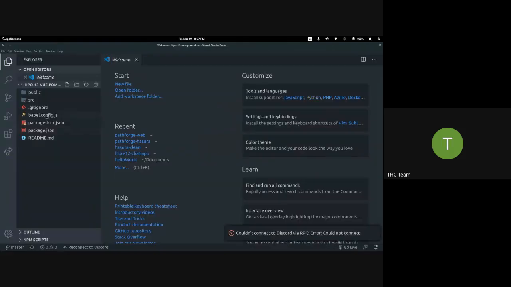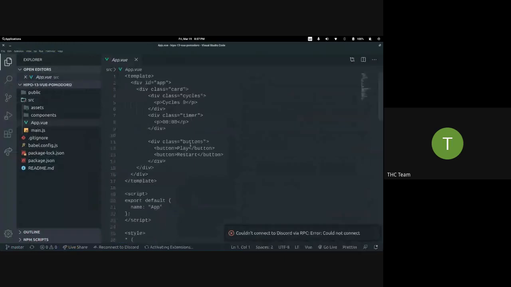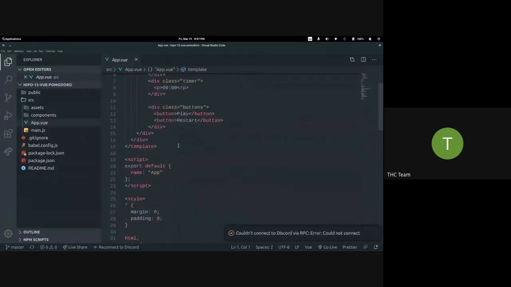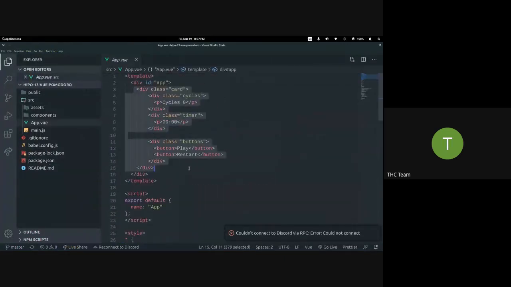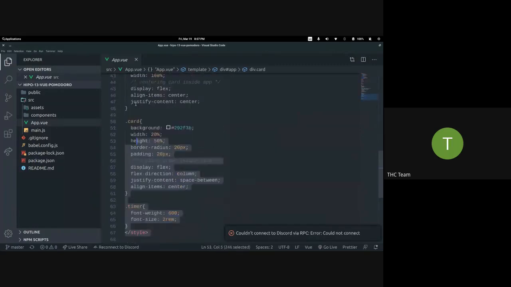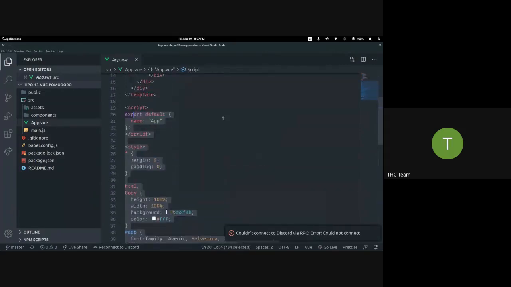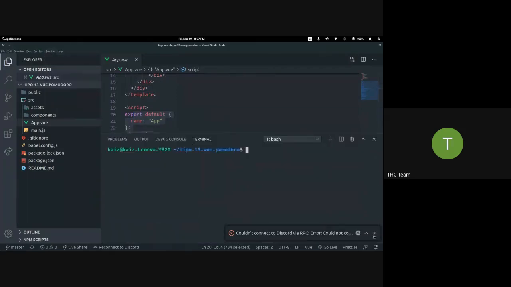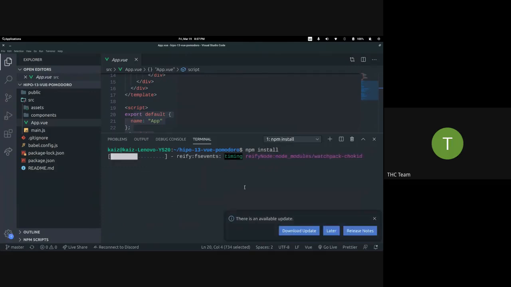So now I'm inside here. So this is the app, right? It's just a very simple one. You can see literally these are just HTML tags. So yeah, there's nothing crazy going on, and some styling in here, right? To make it look nice. So after that, you can open up a terminal inside here to see this app. Just run npm install, all right, to install all the dependencies for this project.